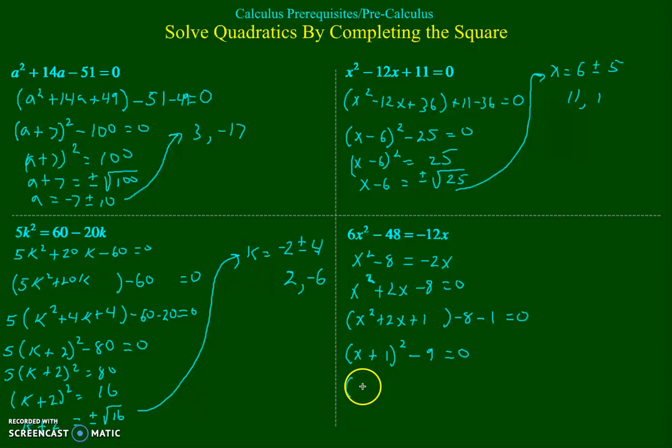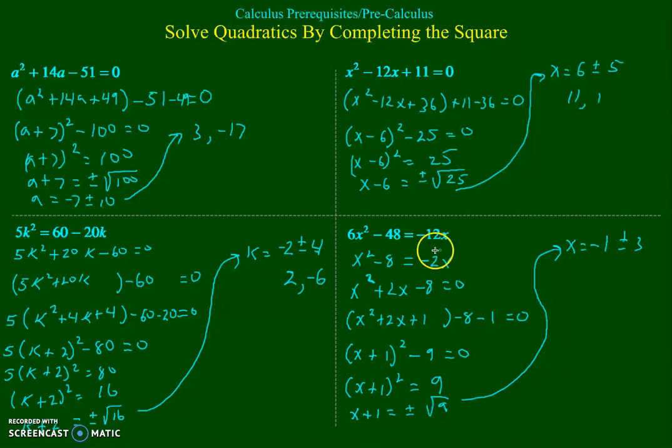Now I solve, adding 9. Take the square root of both sides. And going back up to the top here, we have x equals, we're subtracting 1, -1, plus or minus 3. Now all these worked out really cleanly. They're not going to work out that way all the time, but they're nice, easy examples just to get you back into practice with completing the square. So this gives you 2 and -4 as your solutions.